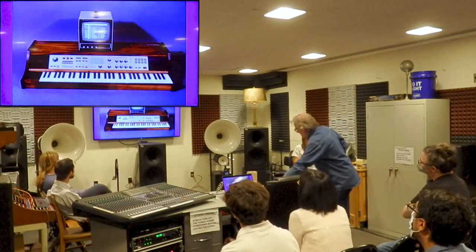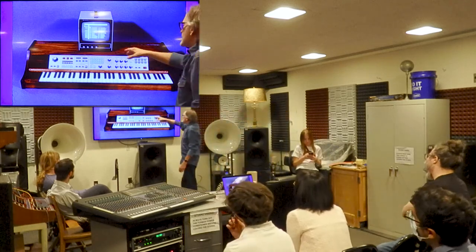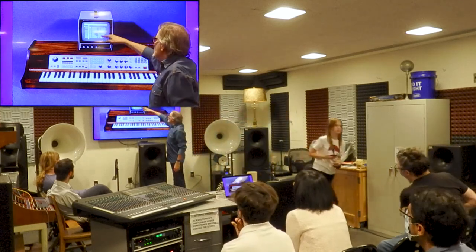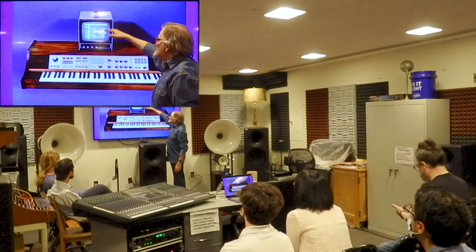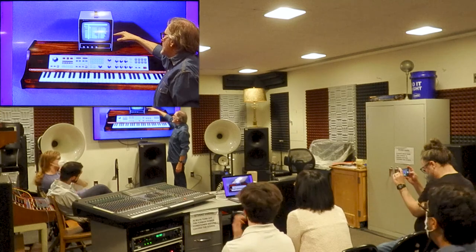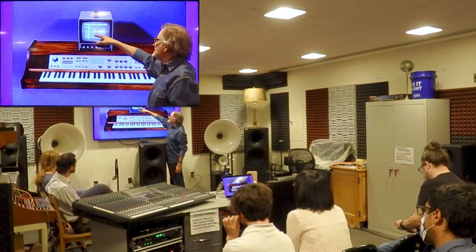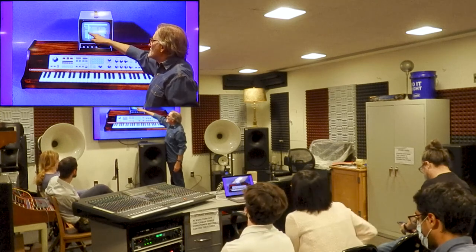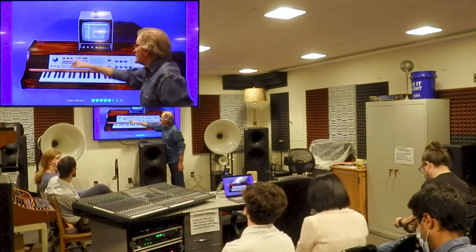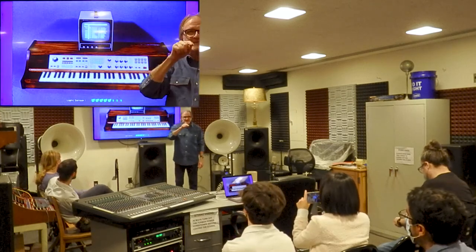There it is, so this display is now showing one page of displays. These are all names of instrument programs that have been programmed in. And then you can go through pages, you can copy and initialize them, and then you could move a cursor with that pad over here. You could move a cursor around, and you tap it, and that would be the same as clicking your mouse.